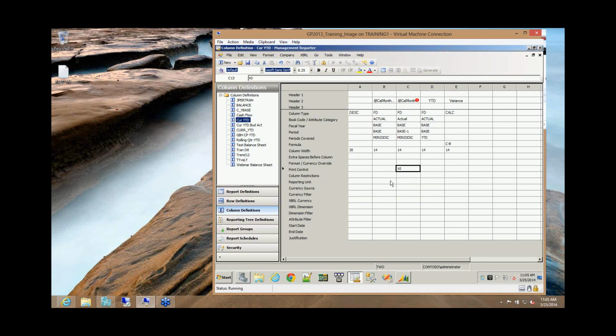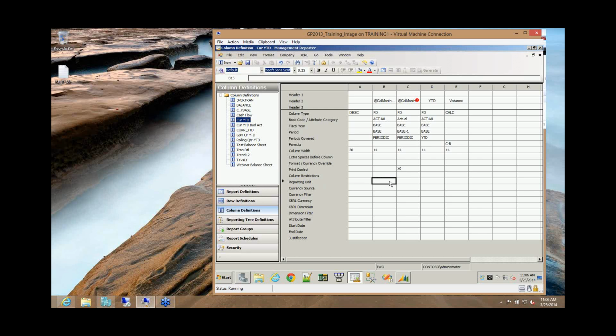And then reporting unit, that's one that people like to add to their column formats a lot too. It links a specific column, let's say column B, to your tree. So the tree is divided by, let's say, segment 1 department codes.